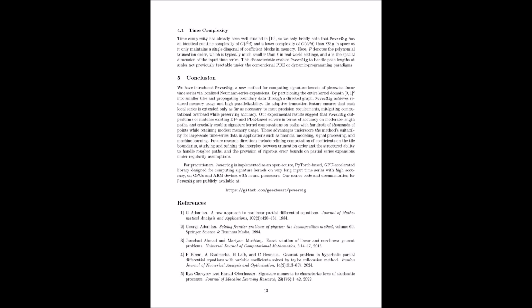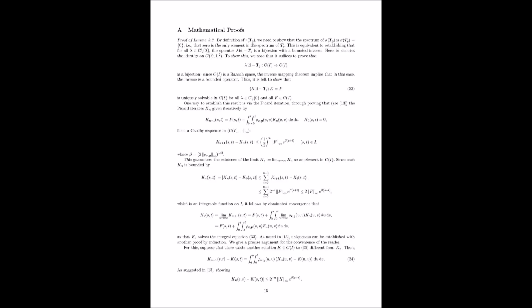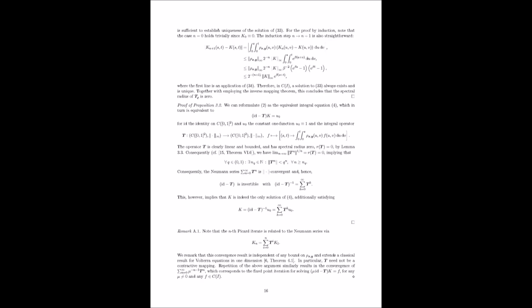Exactly. Making the boundary value calculations more efficient could make PowerSig even faster and more scalable. And tighter error bounds would give us a better understanding of how accurate the approximations are. It's all about refining and improving. It is. And there's also the exciting prospect of seeing how PowerSig works with different types of time series data in different fields. Testing it out in new areas.